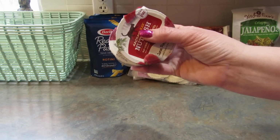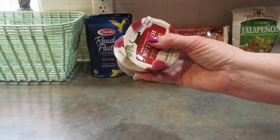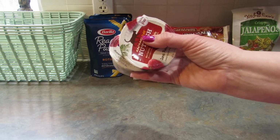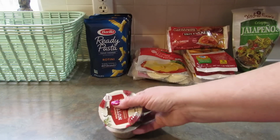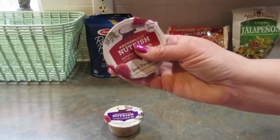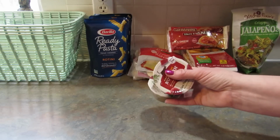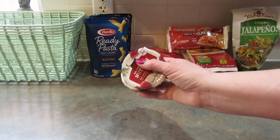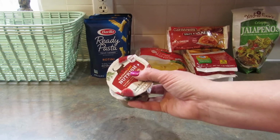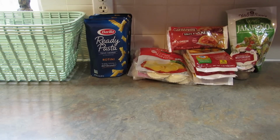She's on a specific food, and she's doing really well on it. She had a lot of weight to lose, and she's doing great. But I thought maybe once in a while I could open one of these and give her a spoonful, maybe freeze the rest. I don't know. Just a little treat for her because she is being so good. Well, she complains, but it's not too bad about her diet.